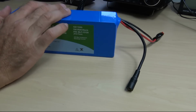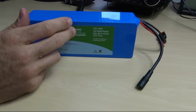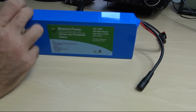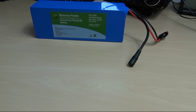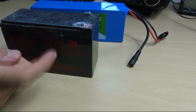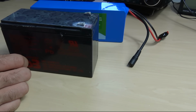Now, so already we have advantages. A lighter weight, a more stable output current and voltage until the last minute, and internal charging and regulation and protection in the battery. Great news. Something like this lead acid I referred to, if you short those terminals out, it's going to explode or burn down or something. I mean, there's no protection. There's no charging method inside here. That's all just a battery. It outputs up here, and it's up to you to maintain it.